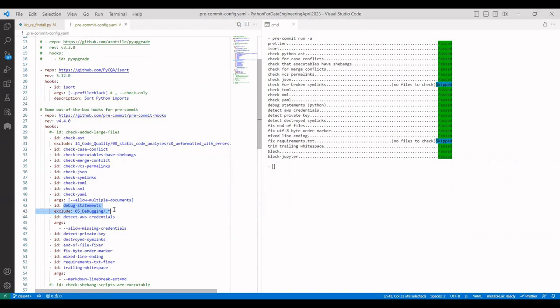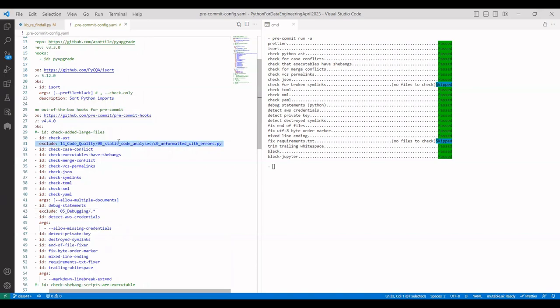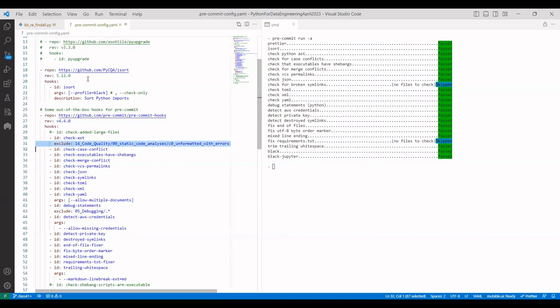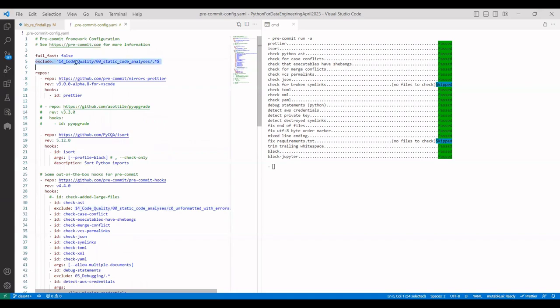Generally in production code we should not have this. But as we are in development, obviously we will have it. So to exclude a particular directory, I did it like this. Or to exclude a particular file, I have done it like this. But overall, for all the tests, if you want to exclude something, you can write it here. If you have multiple things like that, you can use a pipe separator.